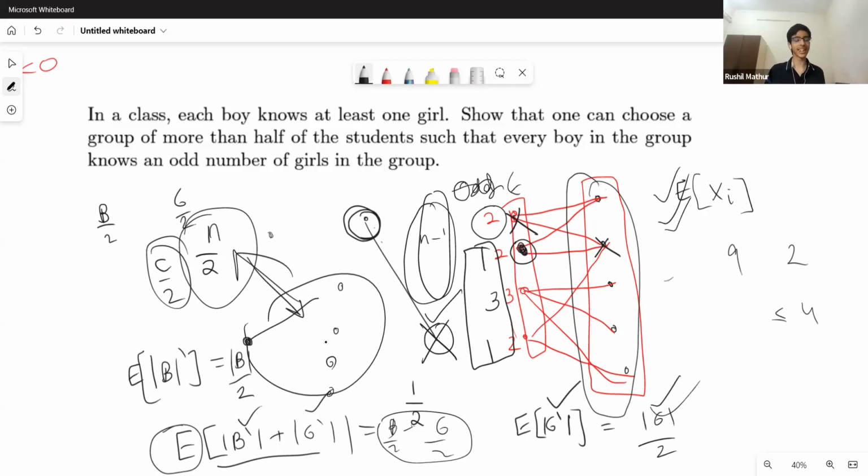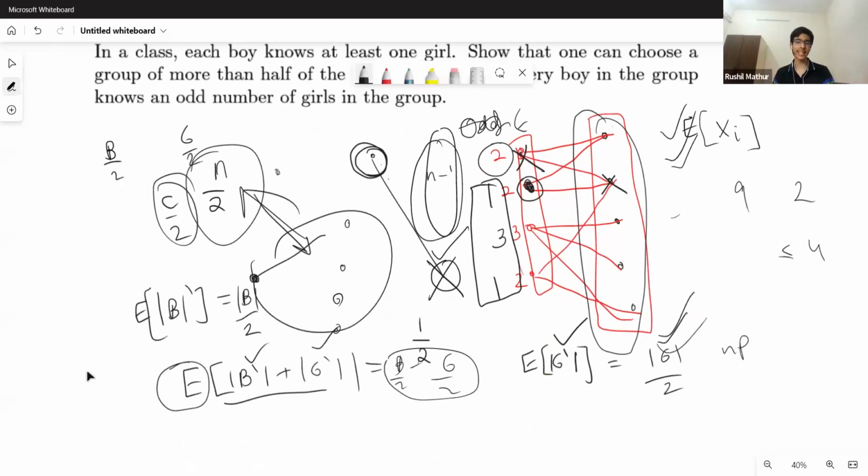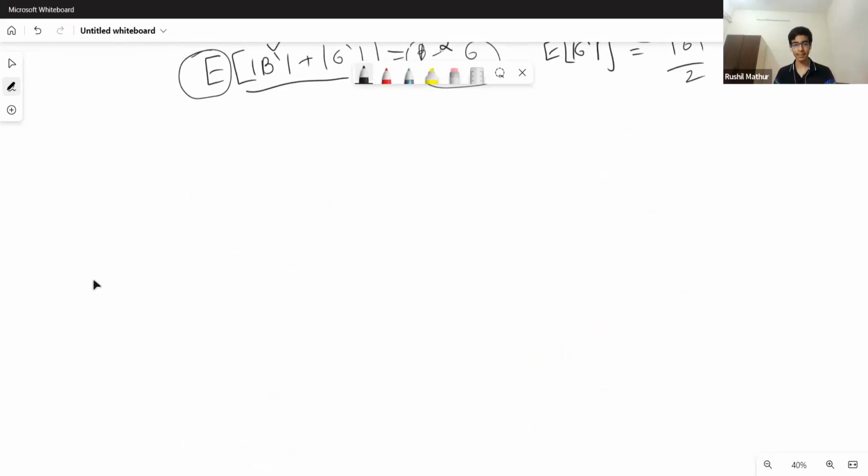And also, it kind of formalizes your ideology of thinking, at least for me, because when I would originally say something like B by 2 or N times P, in general, I knew it's correct. I knew that it's a sum of n small things, but I didn't really know how exactly I should define each of those small things. And when I read about indicator variables, that made my life very nice because it basically formalized my way of thinking about stuff. But yeah, that was the basic idea of the question.